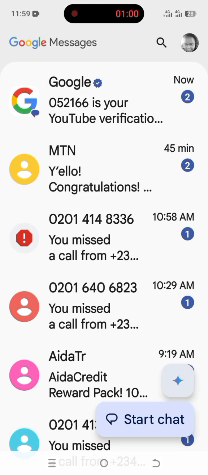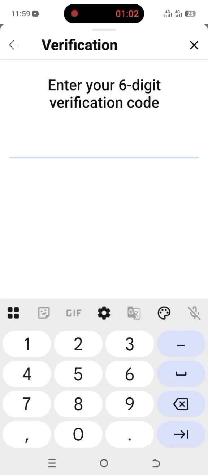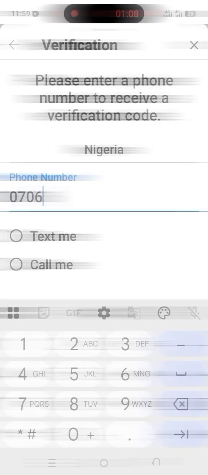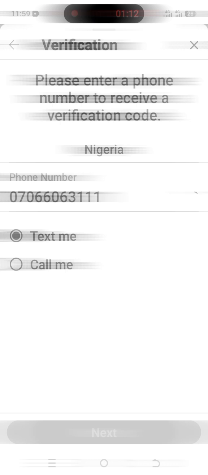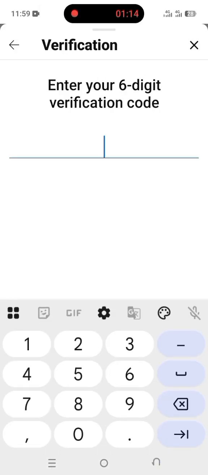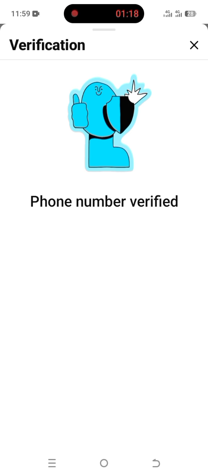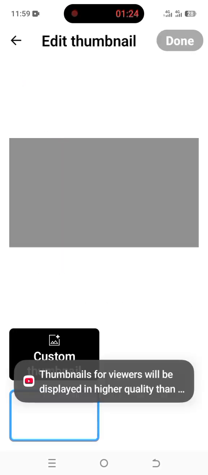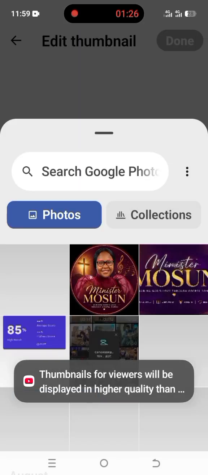I looked at the message and I went straight back to YouTube. When you get there, you may see that it has cleared it out. Just click on that thing again to verify, put the number again, and do the actions again. The code it sends you is still valid. So I just put the code I already saw, and it verified that I was a real person with a phone number.